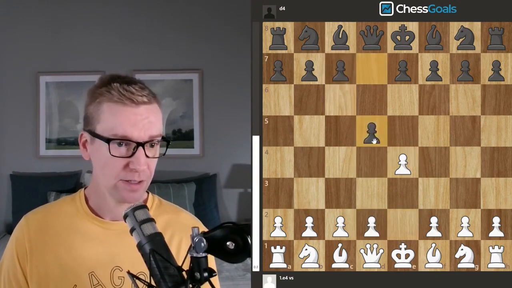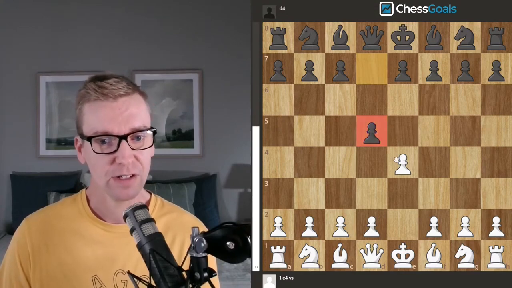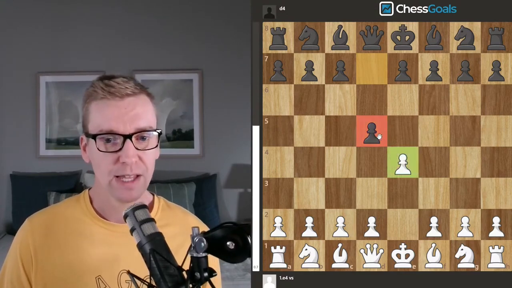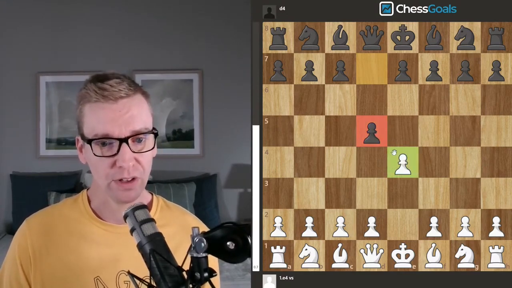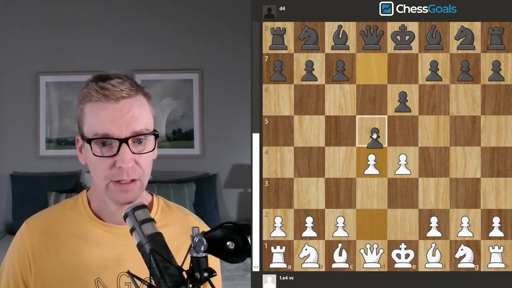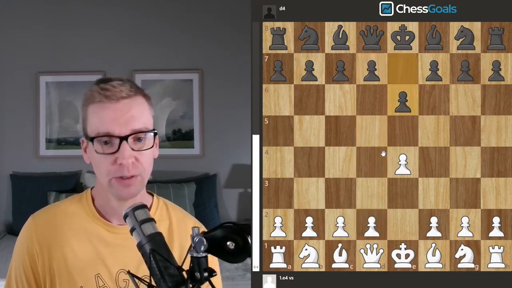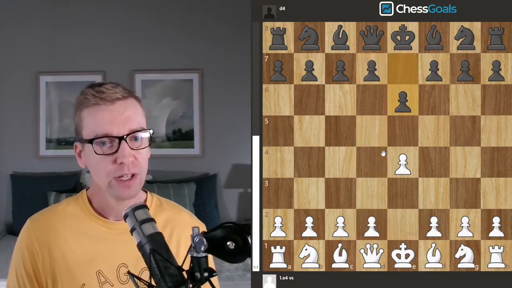Same is true of the Scandinavian defense, which is also called the center counter defense. Black immediately puts that pawn on d5 and starts fighting for the light squares. In the French defense, same thing. Light square strategy.